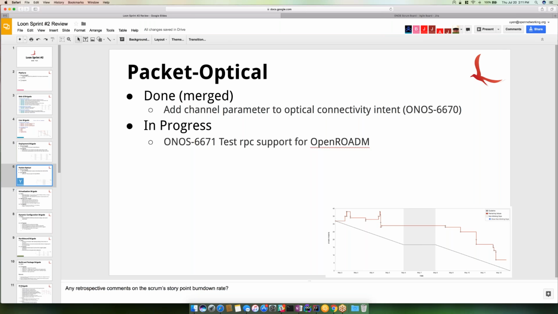Another one is testing out the RPCs part of Open Rodent, but this one depends on the dynamic config part, which is going through a little bit of API chain. So this will need to wait for that to happen. Okay, thanks, Yuta.